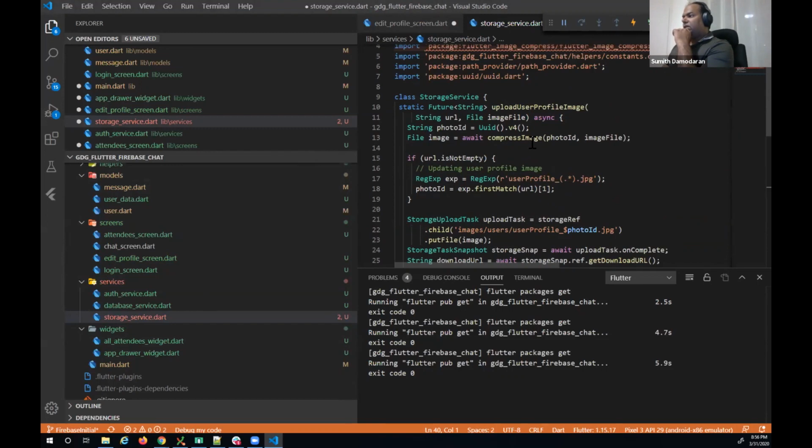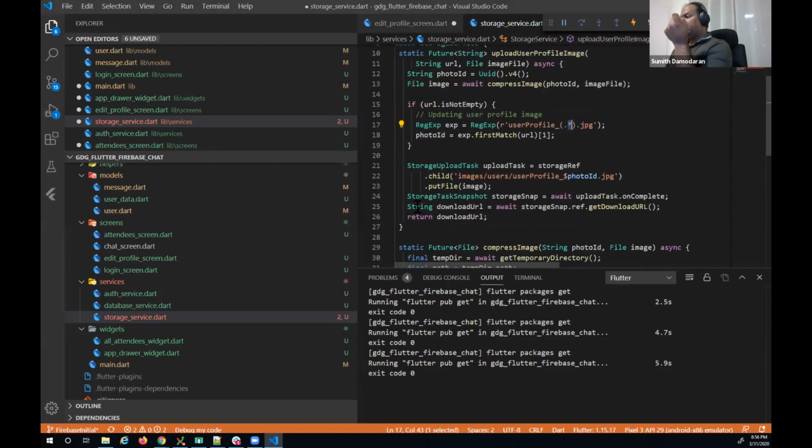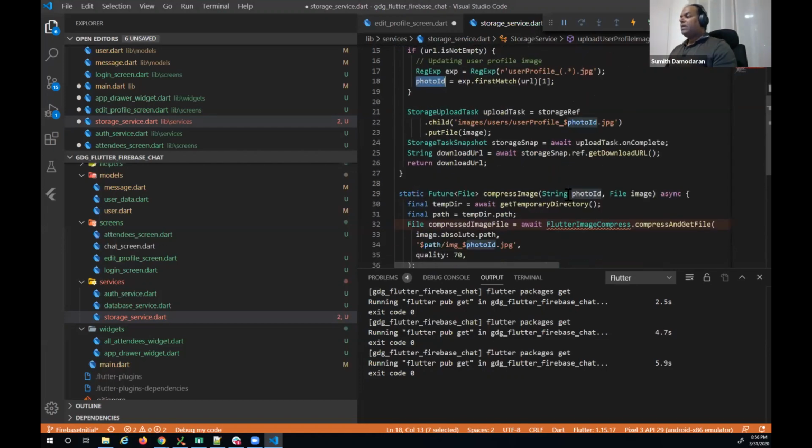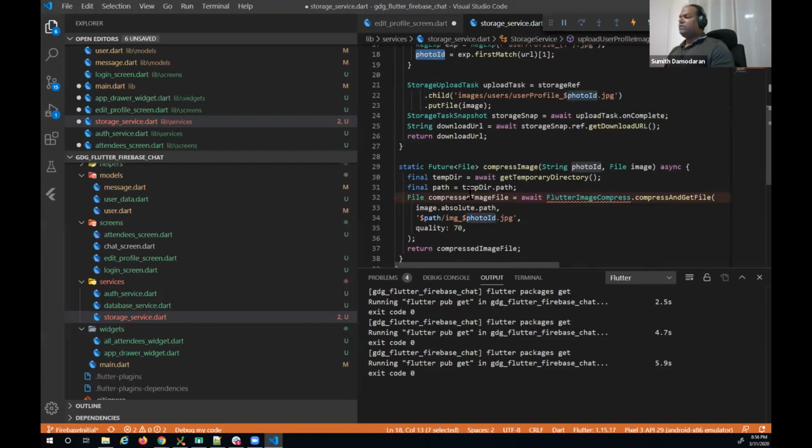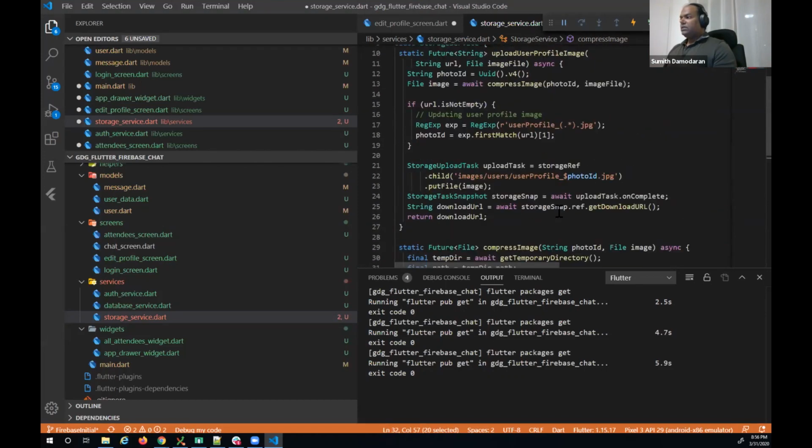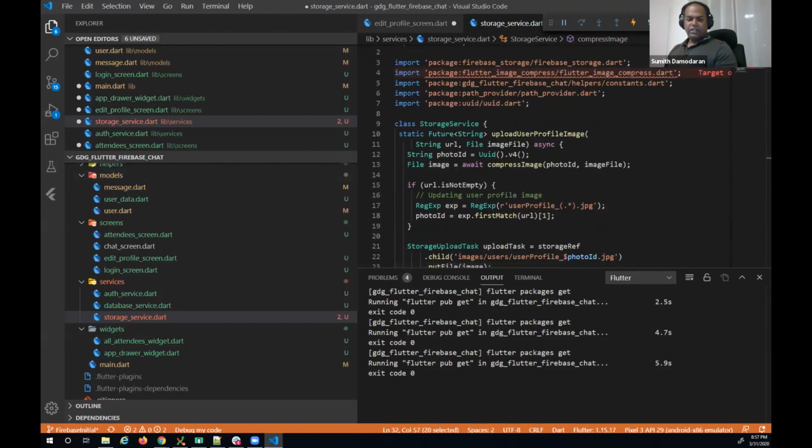So what it does is basically we have a function which uploads the profile image in the cloud. What we would like to do is see if the image already exists. We don't want to keep on uploading a lot of images for the same user. We check using regex with the ID of the user, and if it is empty, we will upload it. Otherwise, we'll update that. Yeah. So we'll get the URL, and if the photo ID matches, we will do that. But we don't want people uploading high resolution images, so we'd like to compress that. So it's just a quick compression function, which compresses the image. And there is a library for that, which we will include. So more or less, I think we just need the compression library. Yeah.